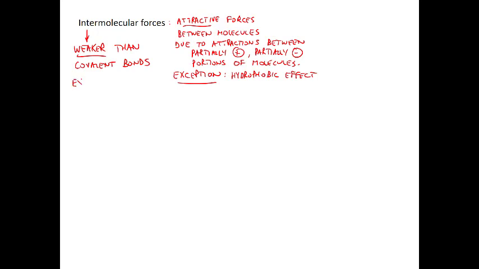All right, so to give you an example, the free energy of a hydrogen bond, we'll talk about what that is in a moment here, is on the order of minus 20 kilojoules per mole, whereas the energy of a covalent bond, I mean, it's very variable, depends on what two atoms you've got bonded together, it's on the order of minus 200 kilojoules per mole. And a hydrogen bond is one of the stronger intermolecular forces. So intermolecular forces are at least 10 times weaker than covalent bonds.